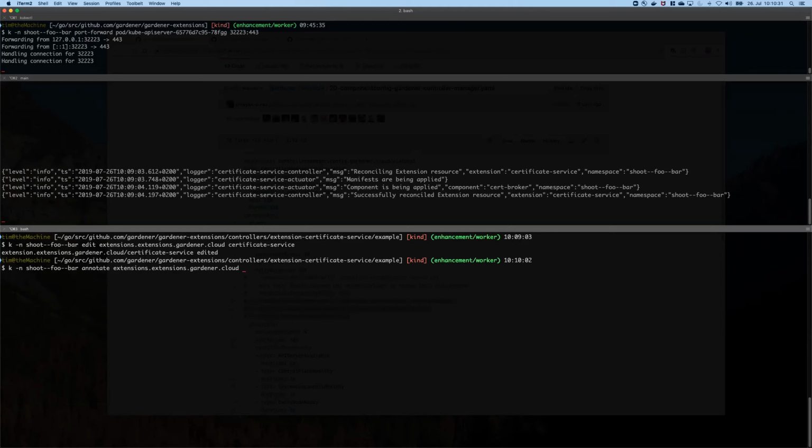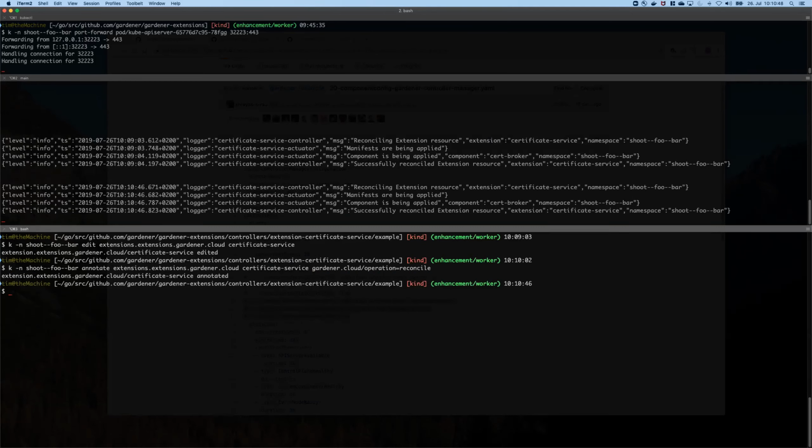So let's annotate the extension. And the annotation is called gardener.cloud/operation reconcile. And the reconciliation starts again via that annotation. Also interesting maybe is, let's have a look at the extension again.